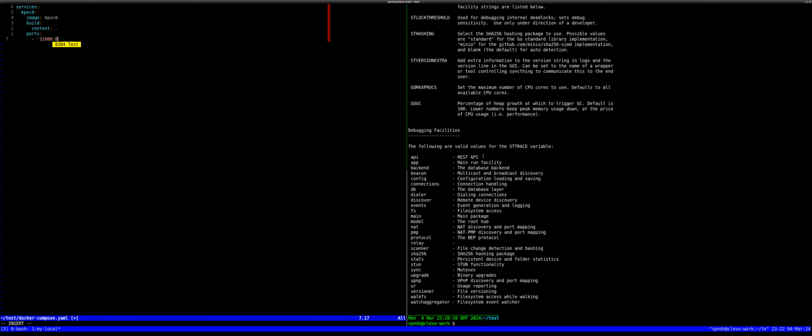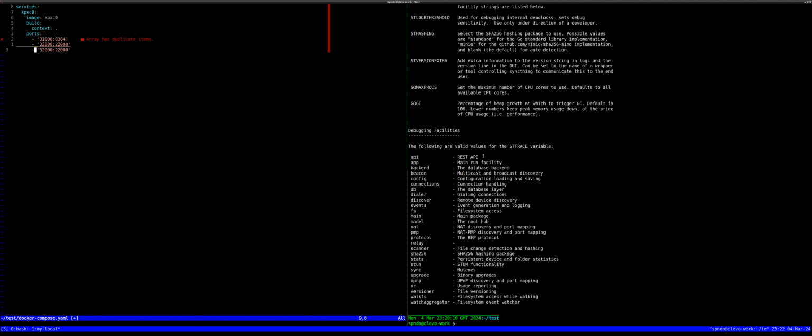And the first port was 8384, if you remember. This is where we will look at the UI of Syncthing. Then we need to expose, let's call it 32,000, and this is 22,000. This is the port that Syncthing uses to communicate between other Syncthing instances. So that's peer-to-peer communication, whether it's TCP or UDP. I don't exactly remember the details, but either way, you just expose 22,000, right?